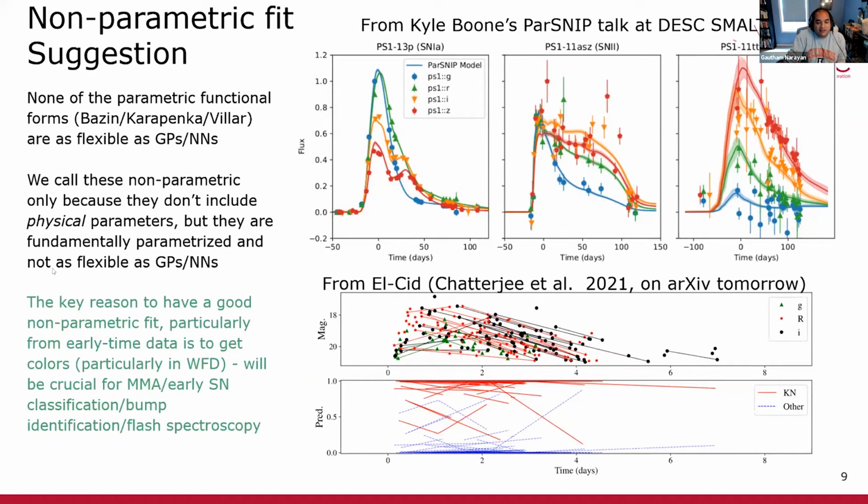And particularly if LSST cares about things like early classification for finding kilonovae, we've shown, and this paper will be up on the arXiv tomorrow from Deep Chatterjee, that you can do it in the wide-fast-deep survey, despite having sparse information, as long as you have a reasonable model that is conditioned on a whole bunch of objects that you expect to see with similar cadences. If, on the other hand, you simply try to do a simple linear regression to predict the color, you'll do a much poorer job, and you have a much harder time separating out kilonovae from other classes.